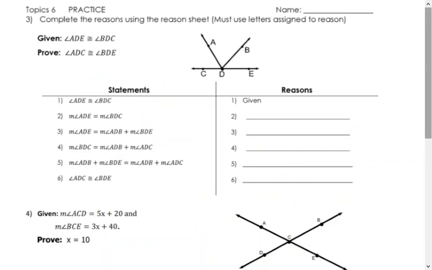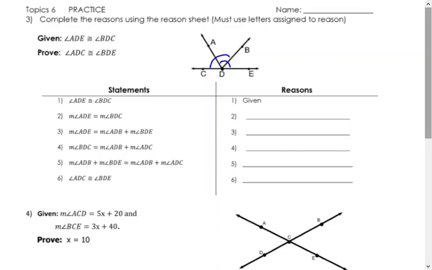The third one, we have a geometric proof now. So we're going to look at what we're given here. We're given that angle ADE equals angle BDC. So I am going to mark these on my table here. ADE would be that angle right there. Contains 2 of them. And then ADE equals BDC. And what we're trying to prove is that ADC equals BDE. The 2 side angles equal each other. So we're going to go through this process with the statements to get there.